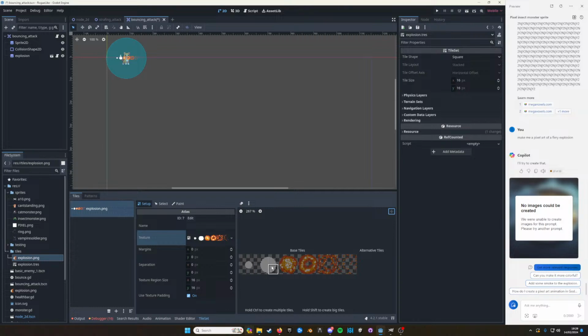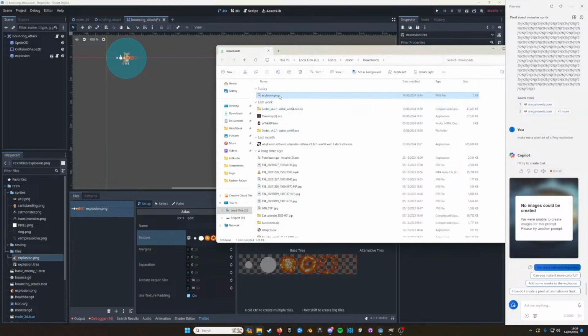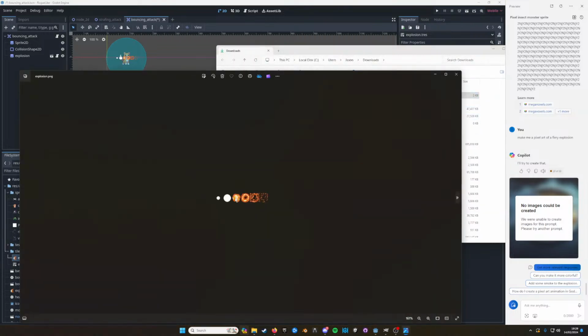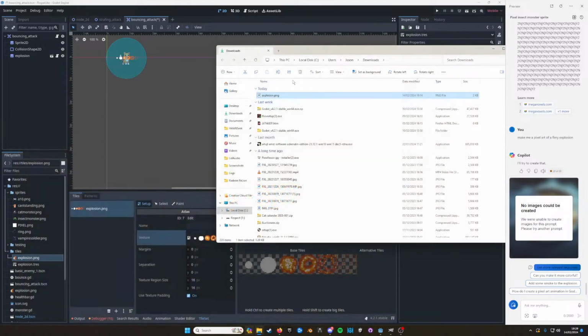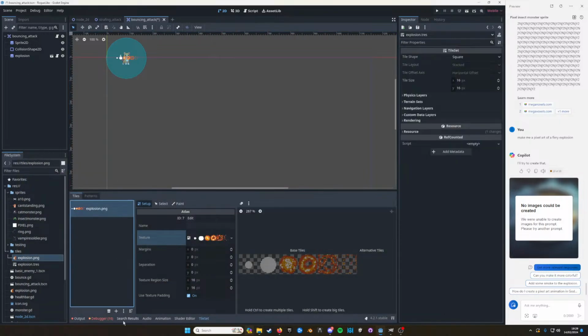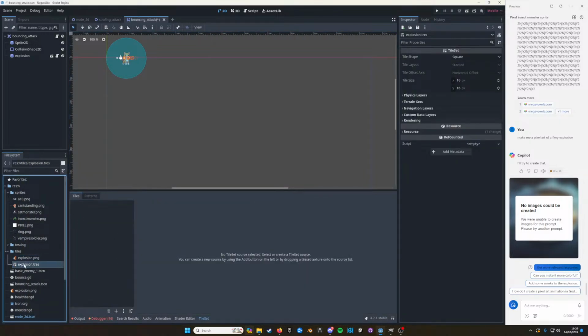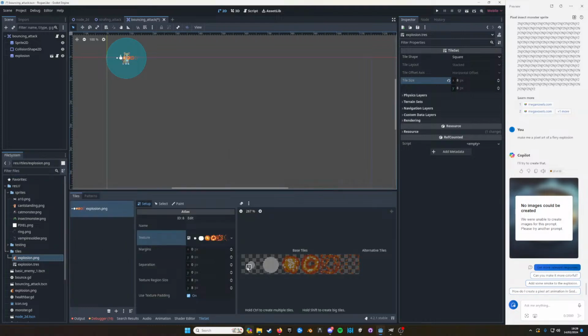Why is it not just 111? Why is it so much bigger than that? When I make a tile set, tile size is actually 8. This one's doing it wrong. No, now it's got loads.